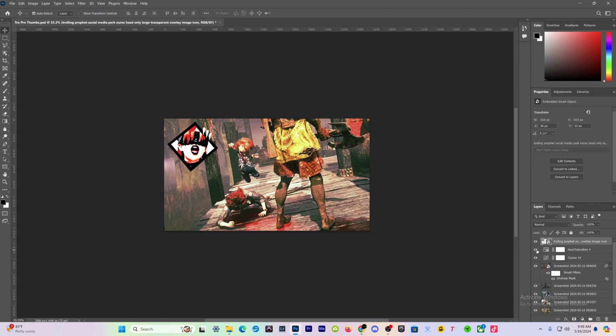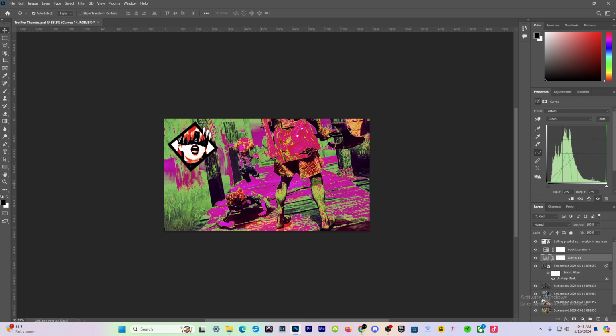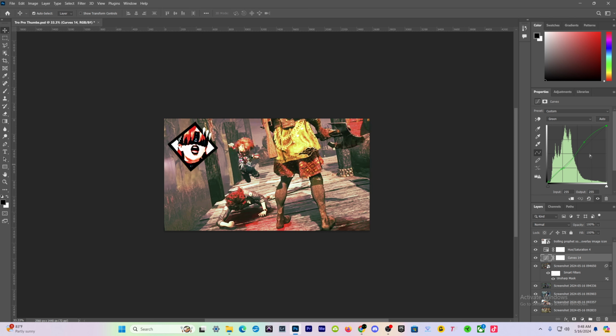So saturation in, brights, curves in. This gives everything a brighter look to it. I might want to add some more greens into it because it doesn't really have much green in the image, but I don't want to go overboard. So let me just check if I boost the lows. No. Pull the greens out for a second and pull them in. No, I don't think it works. Maybe pull them out of the highs. Not really. All right, I'm just going to undo. I'm going to leave it how it was because that looks pretty good. So you test stuff and it works or it doesn't.